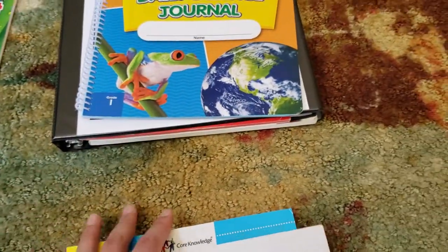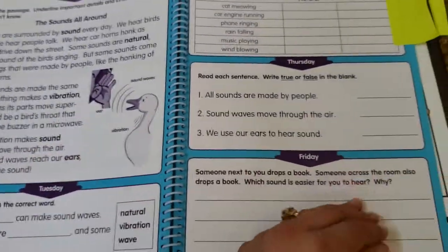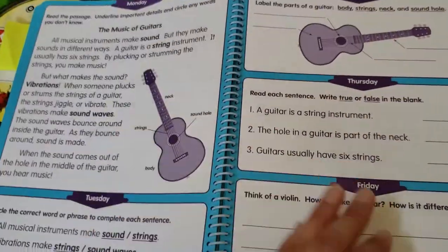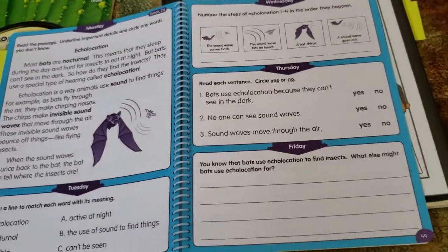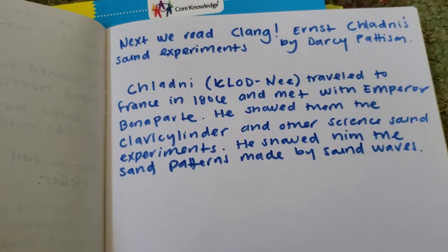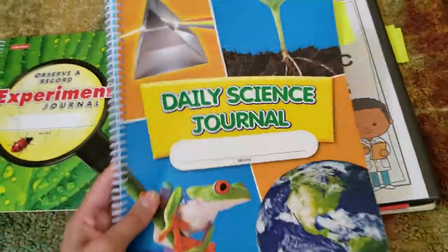Next we're going to do portions of our science reader on sound — 'Sounds All Around.' It's labeled first grade but it's pretty complicated, so I'm not too worried about the grade level, just the content. My son plays piano, so the sections on how guitars and pianos work are super interesting for him. The 'Clang' book also talked about the clavicylinder, which is basically like a piano but doesn't use strings. And there's also 'Science in Your Pocket: Quiet to Loud,' which has lots of good material.